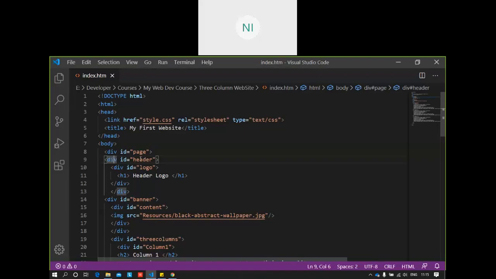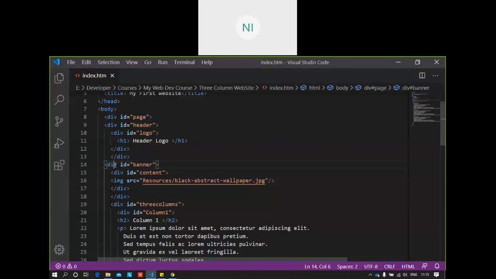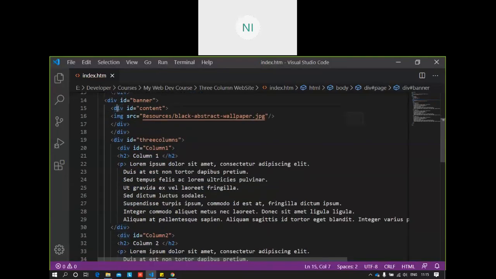So we have the header, which just covers the logo part of it, and a separate div for the logo. Div ID banner is that div for the image. And div content is to specify this particular image I just provided.